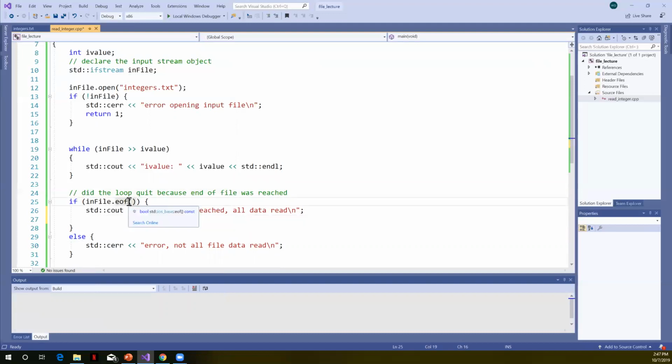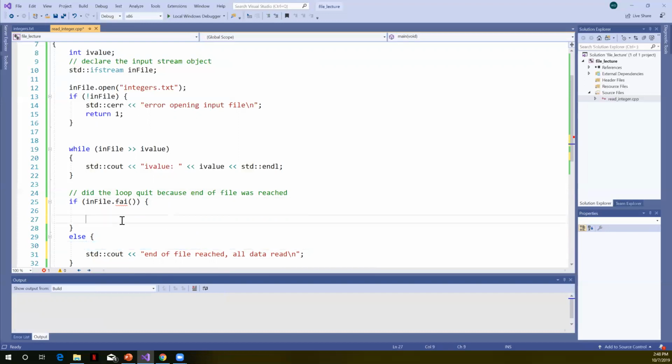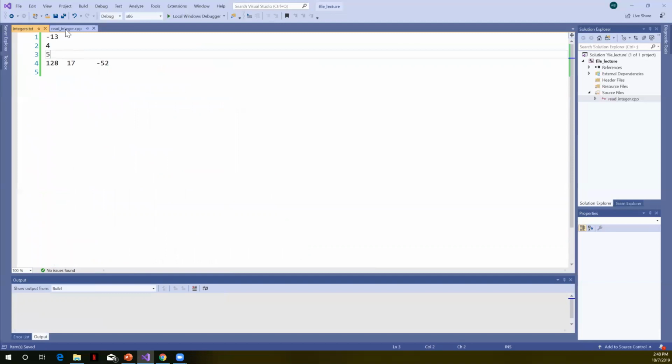So instead of this, let's say fail. Let's switch messages. All right, fail. This is a case where everything in our file is still good.